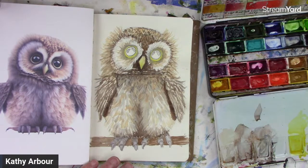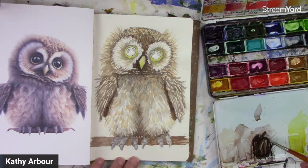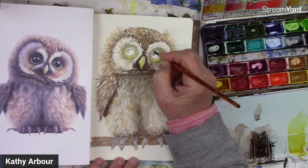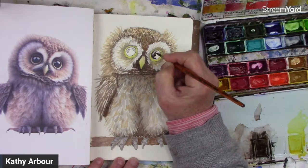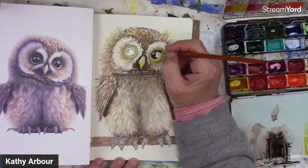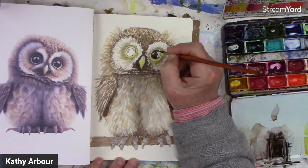Okay, let's do the eyes. Okay, so they have to be black, right? So let's make a black. So I'm taking some indigo blue here, or Payne's gray will also work. And I have some burnt umber. You mix those two together and you get a very, very dark, almost black. And we'll paint around these spots of reflection or whatever, highlight. If you want to, you could paint over it and then just use a Posca pen or gouache and fix it.